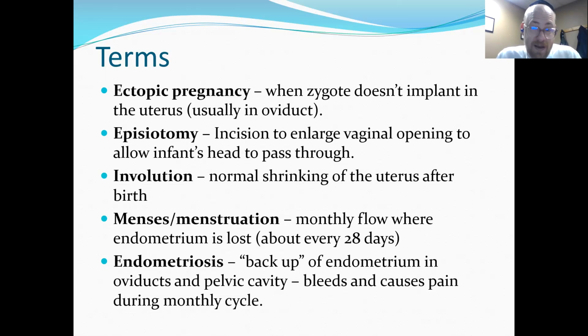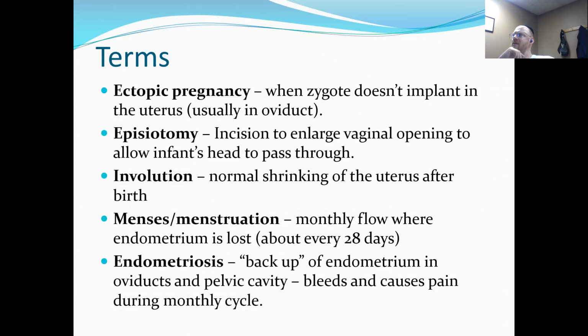So involution, this does happen. This is actually abnormal shrinking of the uterus after birth, and also some spasm can happen there as well. Right. So menses, really no explanation there. This is the monthly cycle experienced by women. On a normal cycle, obviously cycles can also be very abnormal, but in a normal average case, this would last for approximately 28 days. And this is where the inner lining of the uterus obviously builds up and then is sloughed off when menstruation begins.